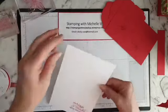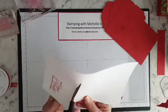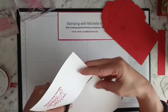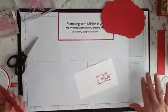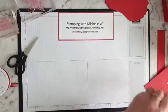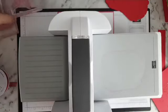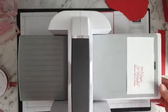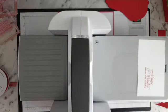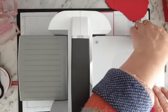So now I'm just going to grab my scissors and cut that along there, because I don't want a big piece when I do my cutting out. So I'm going to grab my cut and emboss again. I'm going to bring it back up, and I'm going to show you how I did these. Pop that back up in there, get rid of all these stamps out of the way. I may have to cut those down too, so I'll work out how far that one will go, and I can probably cut some of that off too.